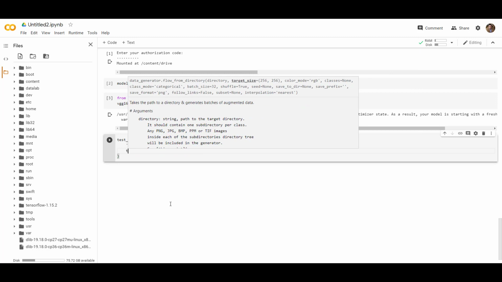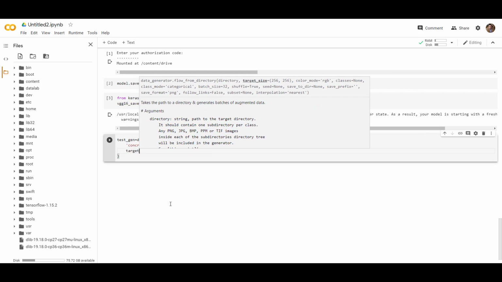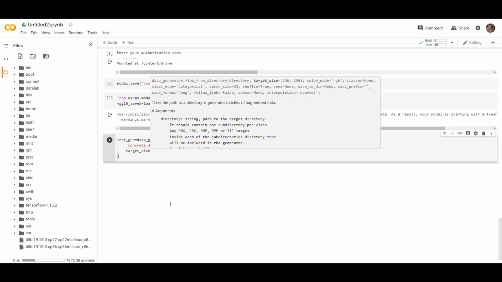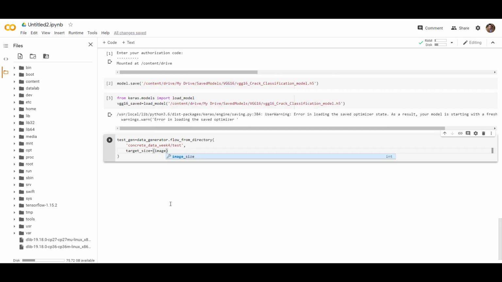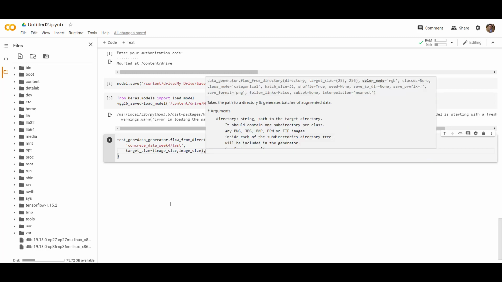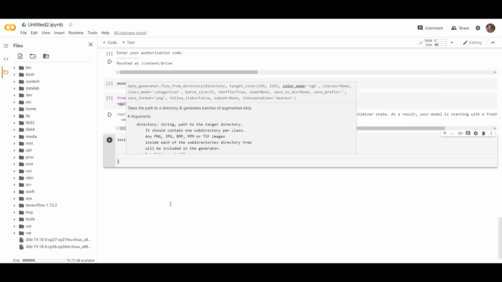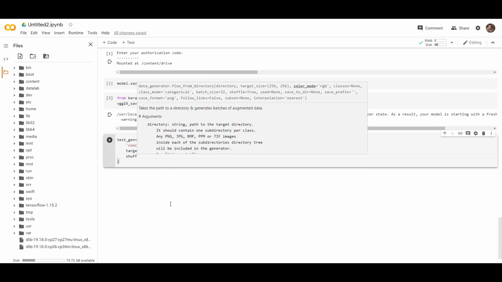Next is the target size equals image size by image size. We're going to turn off the shuffle.